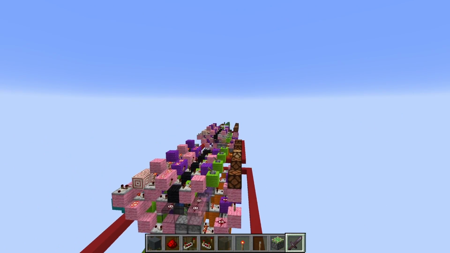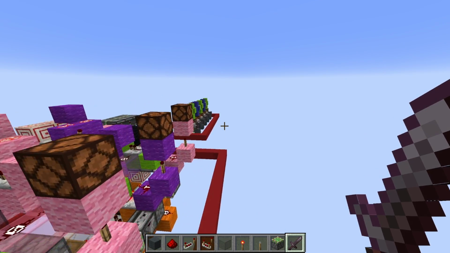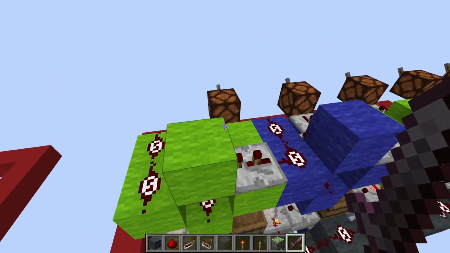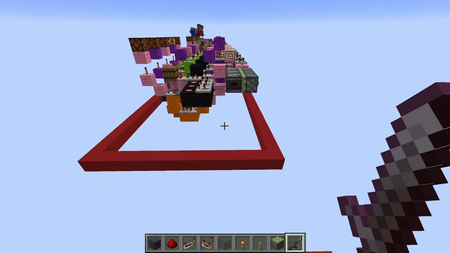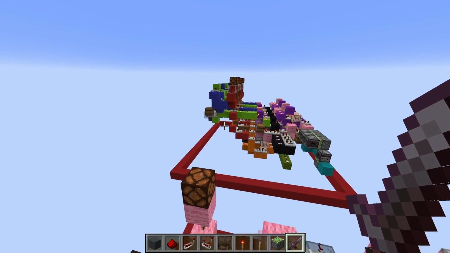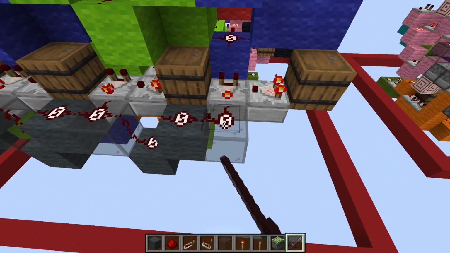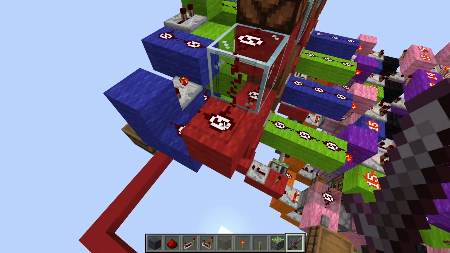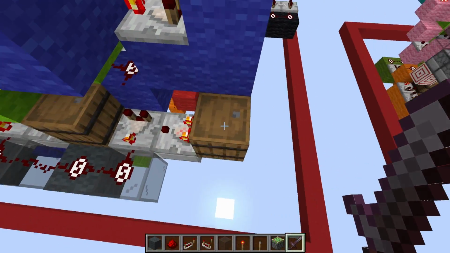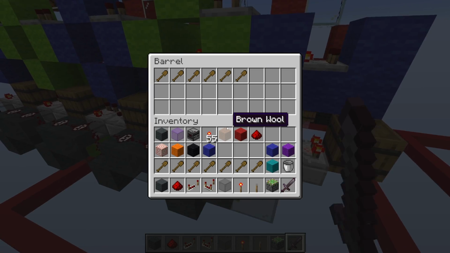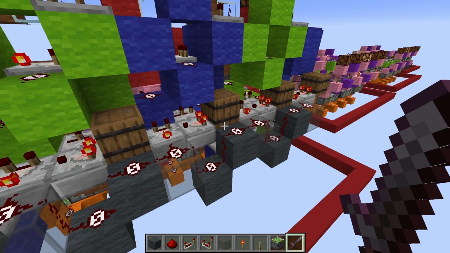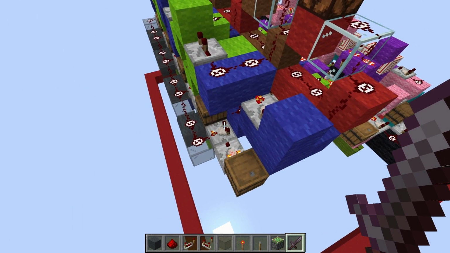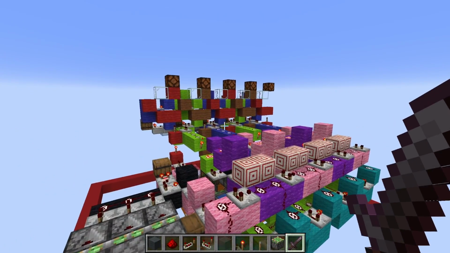Now the only change that I made from over there, so let's see, if I go over to these barrels, you can see that there are this many shovels inside these barrels, and that's because I'm feeding in a signal strength of 15 into the back of here. But, right, we wanted a signal strength of 8 to come out of these guys. And so we have now a signal strength of 15, 14, 13, 12 going into here. So we have considerably less shovels in these barrels. Just a slight difference between these two, but I just wanted to tell you why that's the case. And without further ado, let's go ahead and get started.